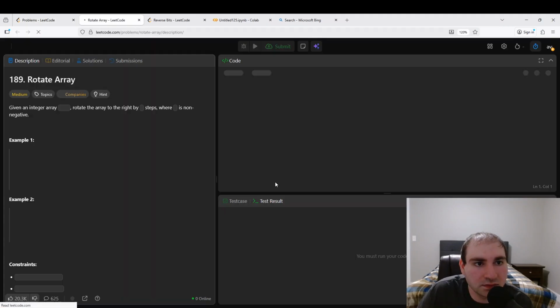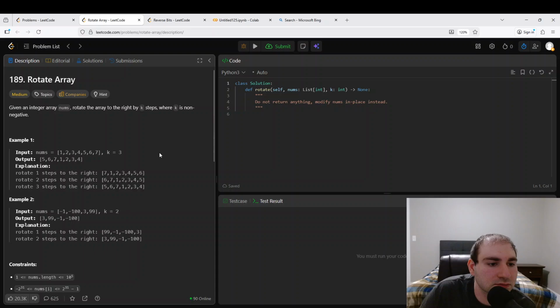Rotate array. Given an integer array nums, rotate the array to the right by k steps where k is non-negative.